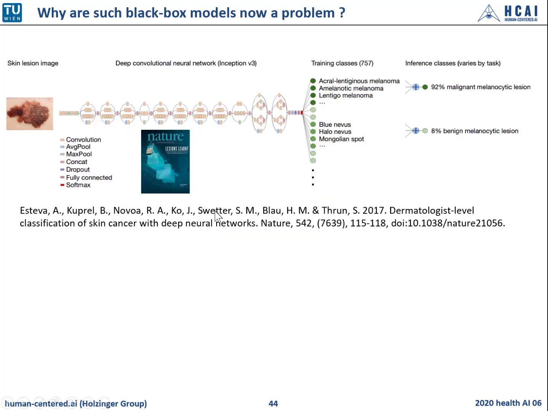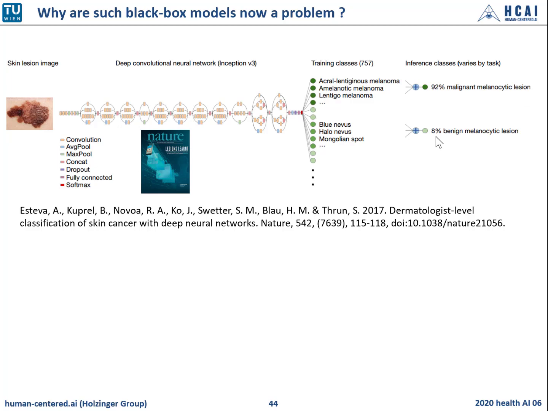So to answer the question, why are such black box models now a problem? Here you see the famous example for the success of deep learning. The group around Sebastian Thrun from Stanford used a deep convolutional neural network as a classification technique. If we look at the data from left to right, you see the image of a skin lesion, here for example melanoma. And this is sequentially warped into a probability distribution over clinical cases of skin disease using a Google Inception V3 CNN architecture. And they pre-trained this with the ImageNet dataset, which is 1.3 million images over 1,000 generic object classes. The classification result is always communicated as human level, and that is true with 92%. It is really an excellent result, as you can see here.